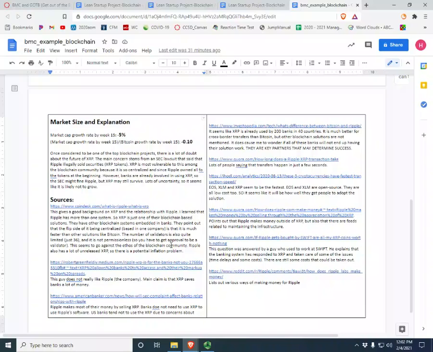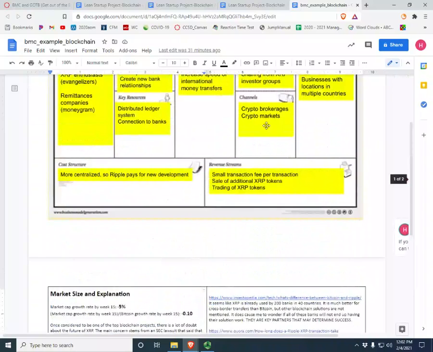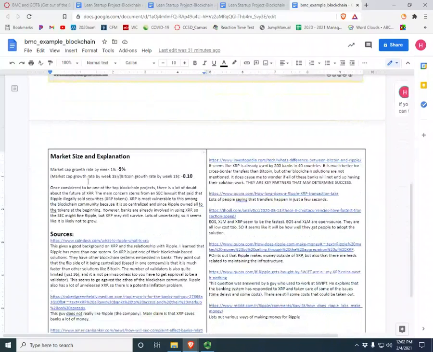You're just doing research, then you're able to fill out the BMC, and then you have some estimate. And I'm just asking for an estimate. Do you think this is going to grow? Basically, because of this SEC lawsuit, I don't think Ripple is going to grow. So I put that the price is probably going to go down over the next 15 weeks. I'm not sure. It's very uncertain. So it could go up depending on if the SEC wins the case or not.